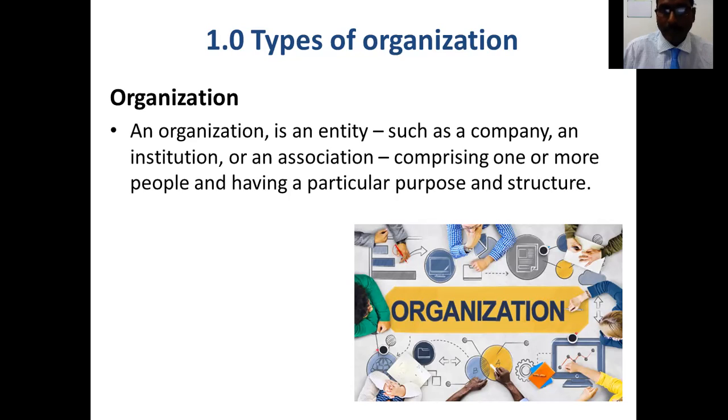Number one is, an organization comprises a group of people. If only one person is there, it's not an organization. It comprises a group of people. Second, it should have a purpose, goal, or objective. That's the second criterion. And third, it should have a structure. Structure means an organizational structure. We have a manager, supervisor, staff members, workers, and there should be some organizational structure so that people know who they are reporting to. So if it contains these three, then it is called an organization.